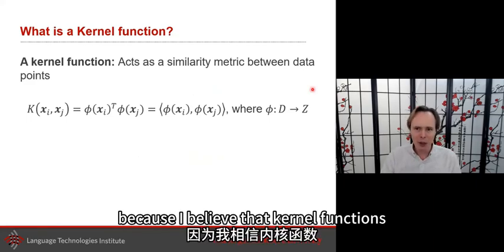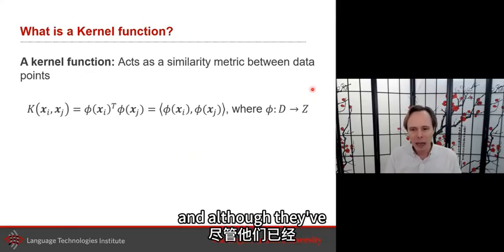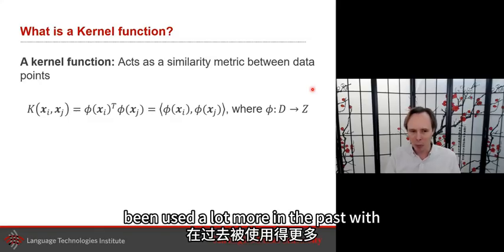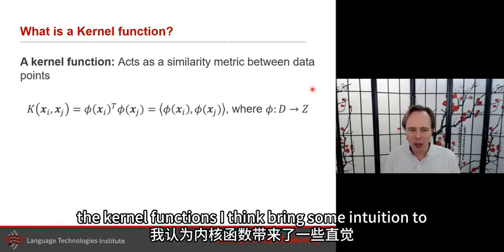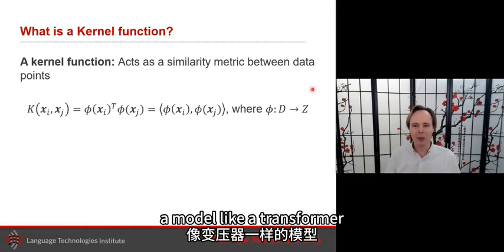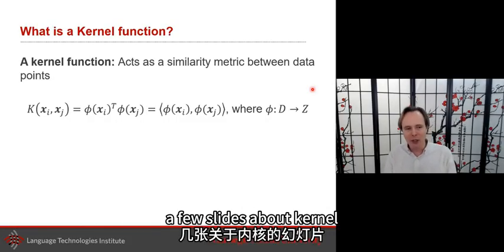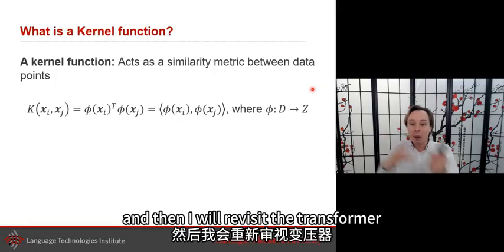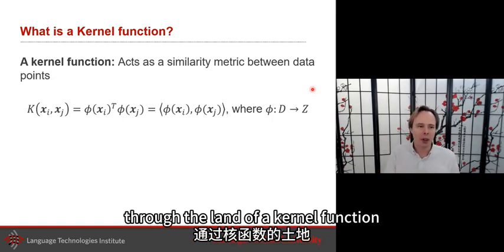Because I believe that kernel functions are quite interesting, and although they've been used a lot more in the past with models like support vector machines, I think kernel functions bring some intuition to a model like a transformer. So let me first talk a little bit, a few slides, about kernels, and then I will revisit the transformer through the lens of a kernel function.